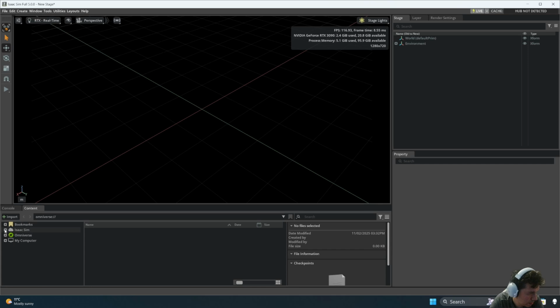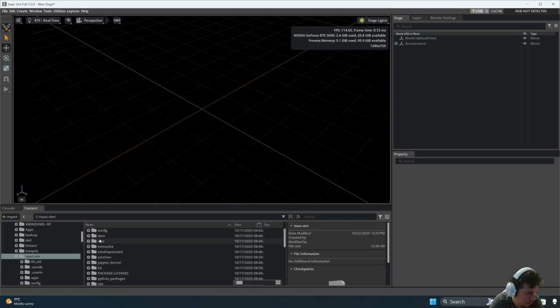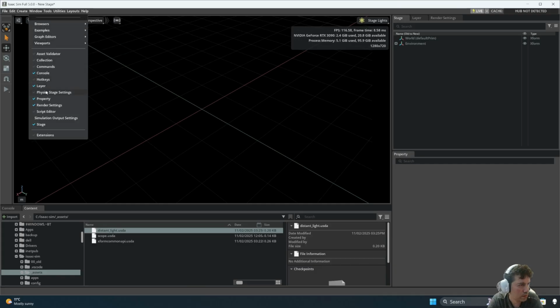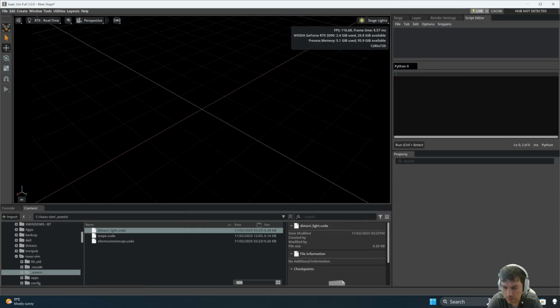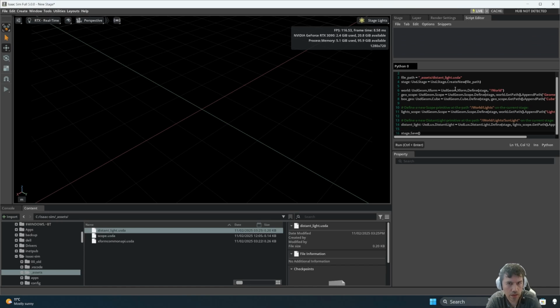Let me find that one. So if you run the code here, copy, you will generate this USD file, which is that one here.